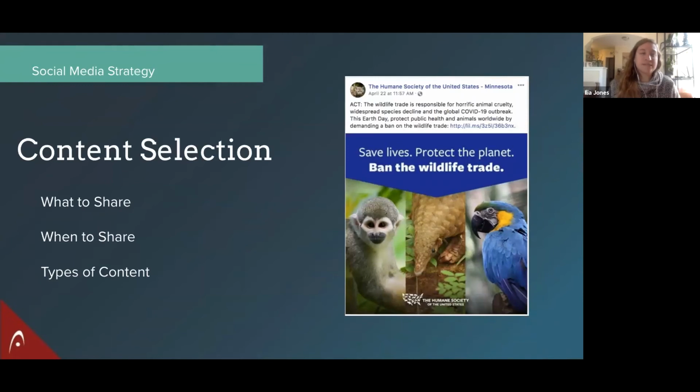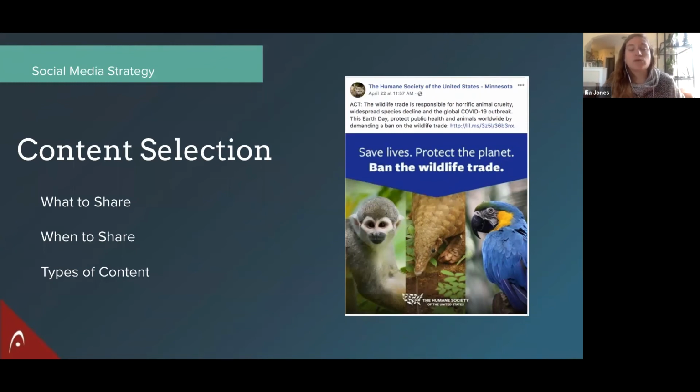Okay, content selection. I feel like a lot of times organizations get a little confused or lost in the weeds here, but just keep in mind that your goal with content is simple. You want to give people what they want, right? So in general, people will follow nonprofits online in order to gain information on their programs, their events or campaigns, just to stay up to date with your organization.